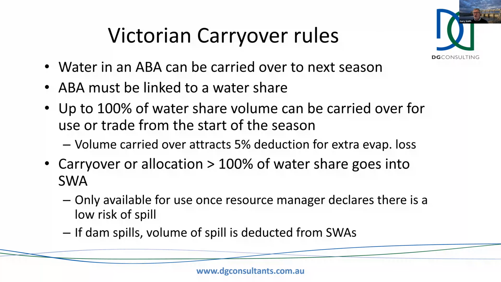And similarly to Victoria and New South Wales, there are limits on the carryover plus allocation. In South Australia, carryover plus allocation can't exceed 100% of the entitlement volume. If conditions do improve after carryover has been announced, allocations might start low but subsequently increase to 100% later in the year. The volume above 100%, the sum of the allocation plus carryover, is spilled into a rollover account. And if the next water year opens at 50% or less, irrigators can access that rollover volume.